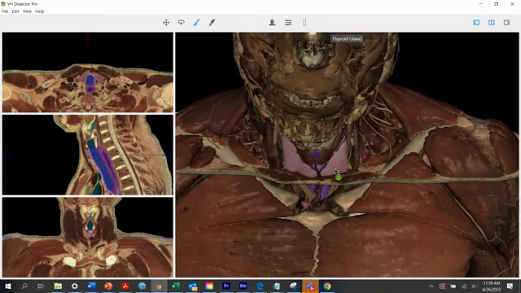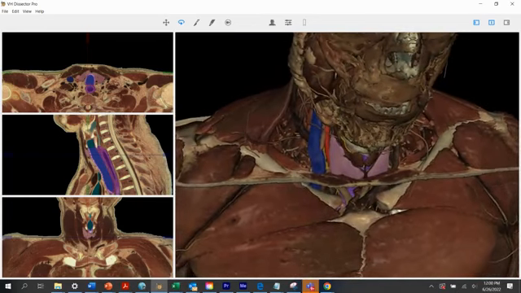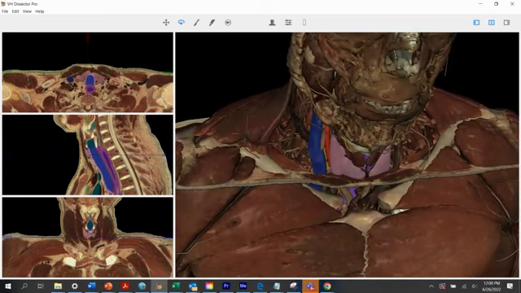Okay, so we're looking at the lobes right here. You will see, and they're already here, you're going to see the carotid sheath with its contents. So that's going to be the internal jugular vein. It's the wrong color. That's going to be the vagus nerve, also the wrong color. And then it's going to be the common carotid artery. So those would be covered with a sheath. That is the carotid sheath, and that contains the internal jugular vein, the vagus nerve, and the common carotid artery.